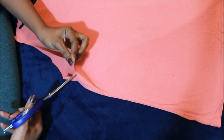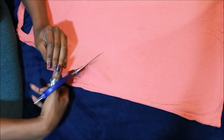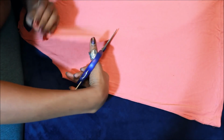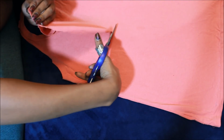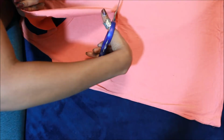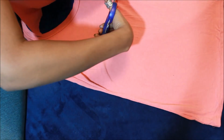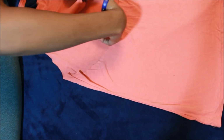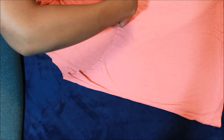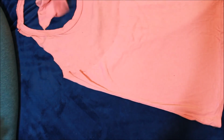Now, once you're done with this shirt, you would just put it on, put the neck area over your head and you're good to go. I chose to cut the back of the neck area because I wanted to be able to pull the shirt down as far as I wanted to, or as far as it would go, or pull it up. So you can tie it up in the back, you can tuck it. If you don't want it hanging like that, you can just tie it in a knot and then cut off any loose pieces. Or of course, you don't have to cut it at all.